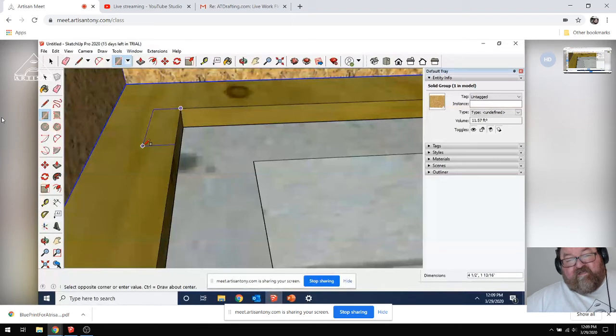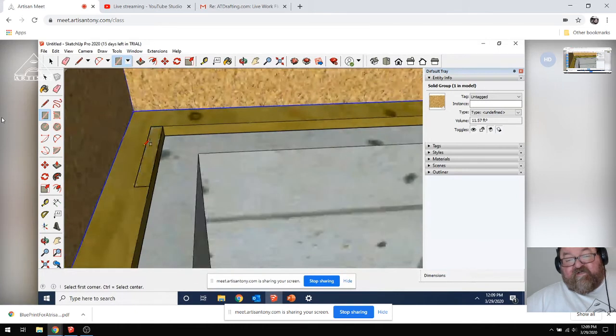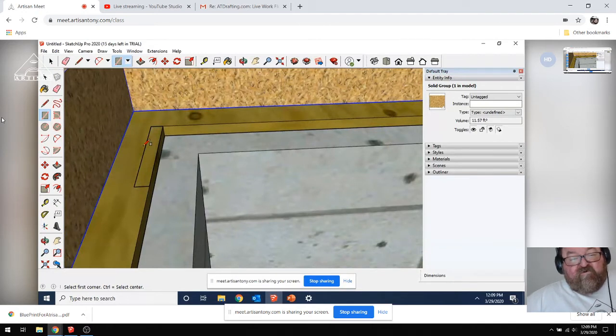What I do is I just type 12 comma 1.5. That's what I would do, and that'll draw you a rectangle 12 inches long. There you go. I was just trying to see what orientation it was because you wouldn't want it to go the other way. It's easier to work with it when it's going the right way. So now pull it up.